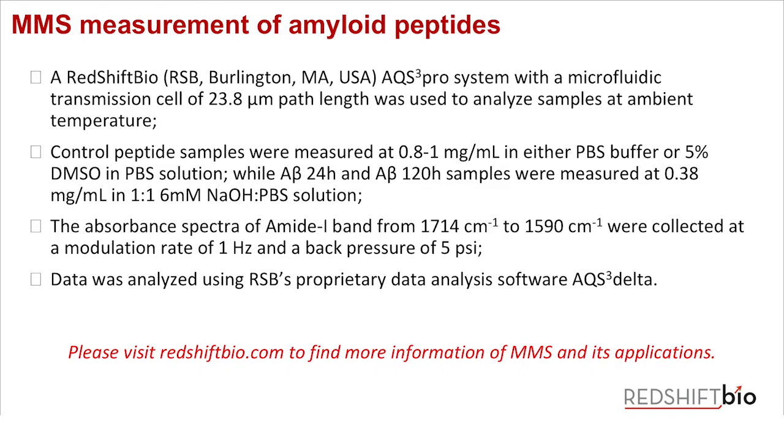while Aβ 24-hour and 120-hour incubation samples were measured at 0.38 mg/ml in a 1:1 6 millimolar sodium hydroxide to PBS buffer solution. The absorbance spectra of the amide I band from 1714 wavenumber to 1590 wavenumber were collected at a modulation rate of 1 Hz and a back pressure of 5 psi. All the data was analyzed using Redshift-Bio's data analysis software, AQS data.